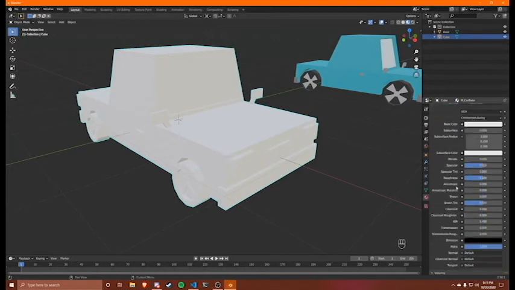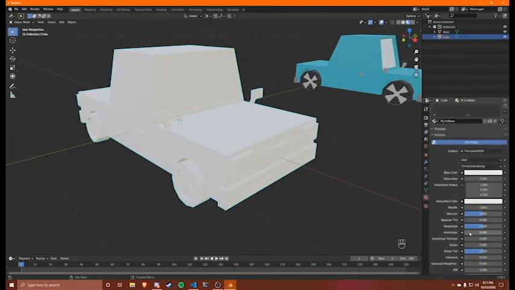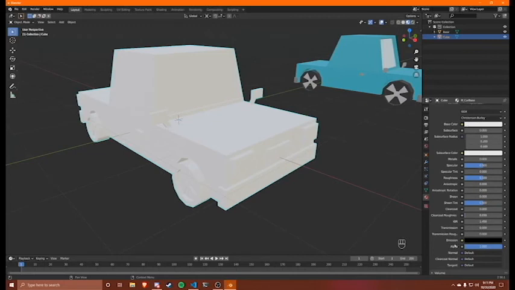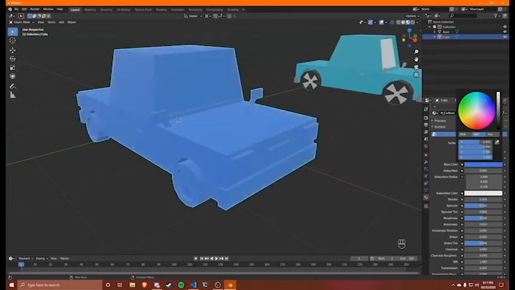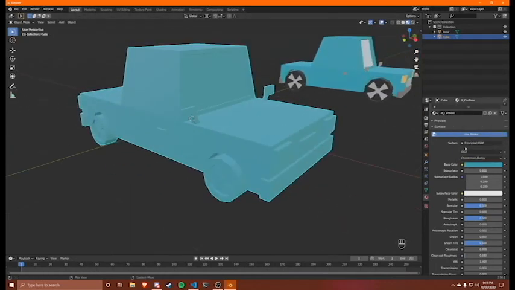Now, there's obviously a lot of options here, and we're going to get more into some of these options in the intermediate to advanced level tutorials that are going to be next week. But for now, we're just going to change this base color to whatever you want, really. I'm gonna get this color exactly with the eyedropper. So we have that pretty close to that color.